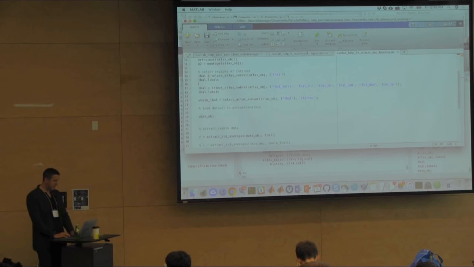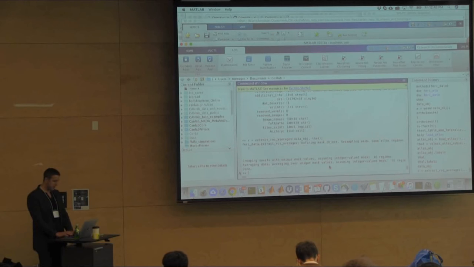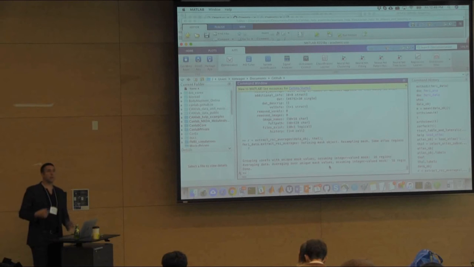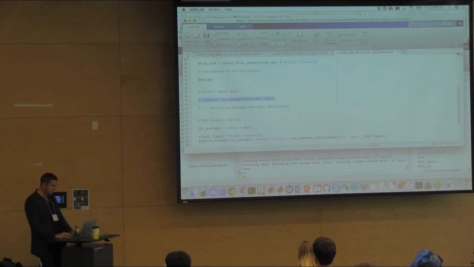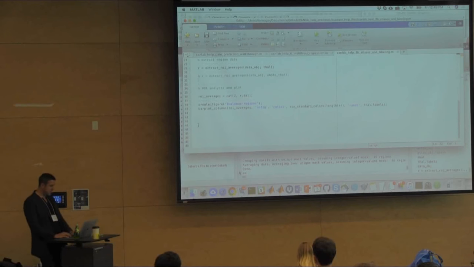And then, I've got this data object. So now I can just extract the ROI averages from all of those regions, each one of the regions. So now what I've done is I've got 30 subjects, 30 images, and I just want to test a particular part of the thalamus. But I got 7 different parts of the thalamus. So now I've extracted the data set from all those regions.